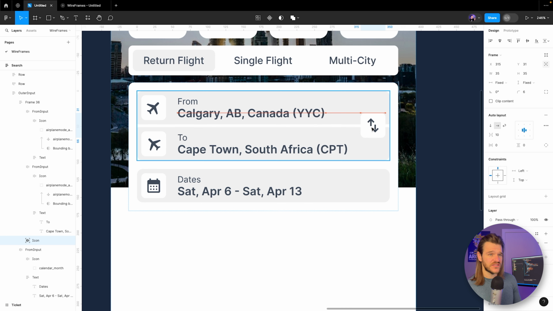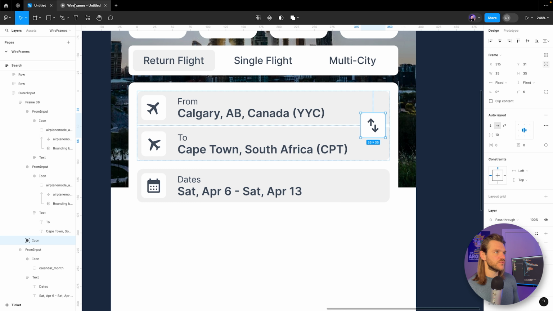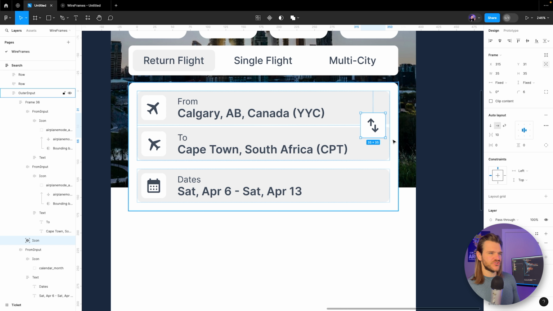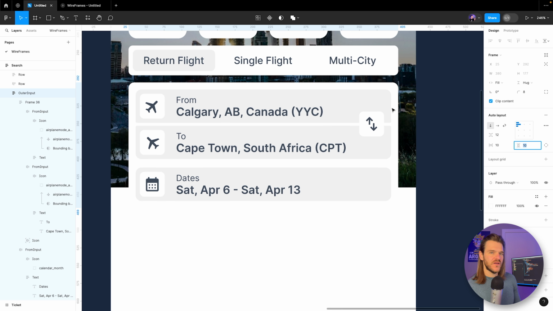I'm just going to readjust this guy again because it is an absolute. It's not using auto layout. So we just want to make sure that that is looking good. See, in my opinion, 12 is a little too much. So I am, with that all said, decreasing this to about 10. And that's the thing about design.